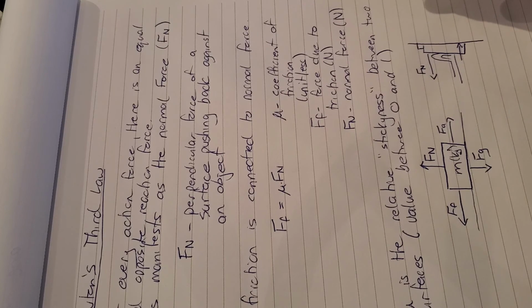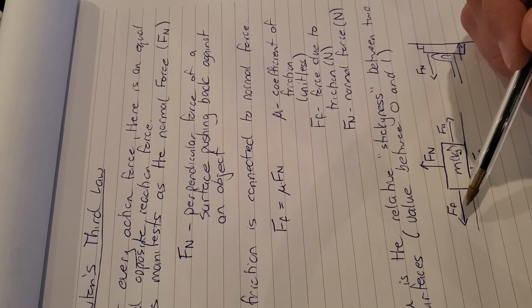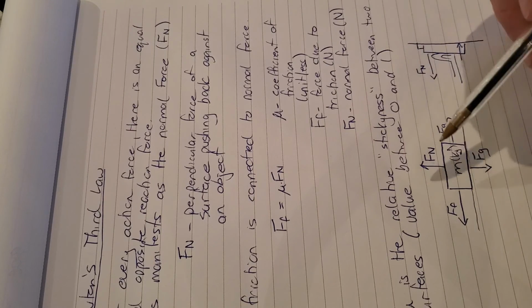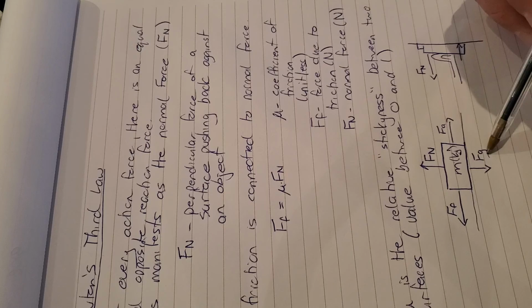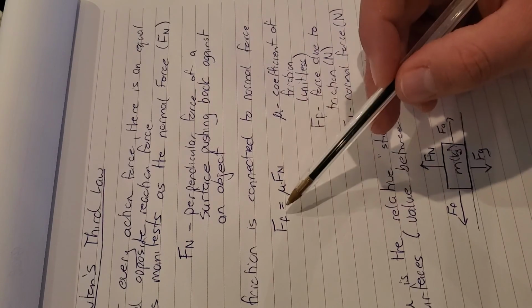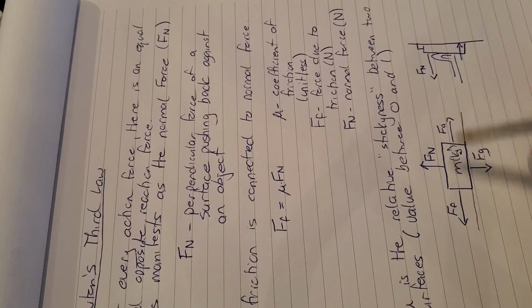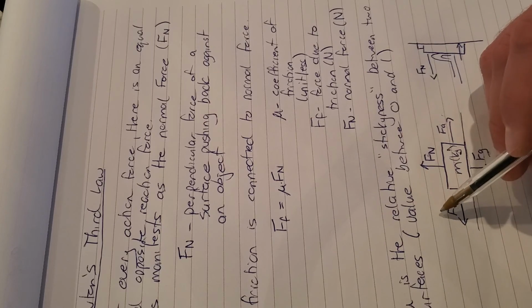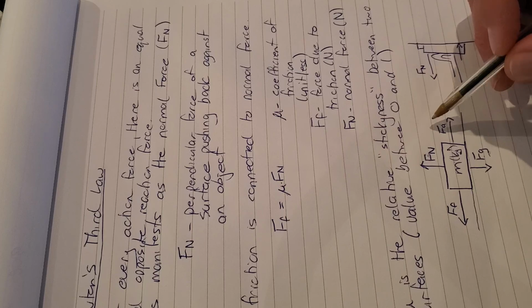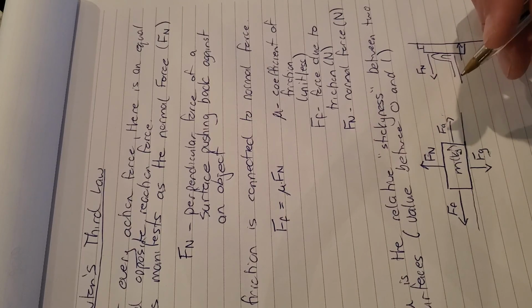So the problems you're going to be dealing with now are situations where you know the applied force, you're given the coefficient of friction, you're given the mass, and you're asked to find its acceleration. If you have the mass, you can find the force due to gravity. If these two are balanced out, you have the normal force. You multiply it by the coefficient of friction to find the force due to friction. So it's a comparison between these two, and you're back to where you were with those questions, with those boxes, where if you had 10 newtons of force due to friction and 12 newtons of applied force, you have 2 newtons overall, and you divide that by the mass, and you have your acceleration calculated.